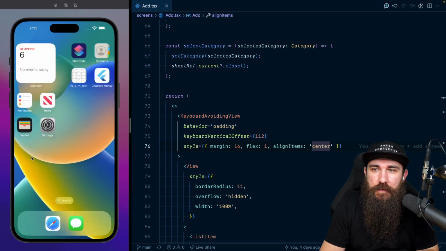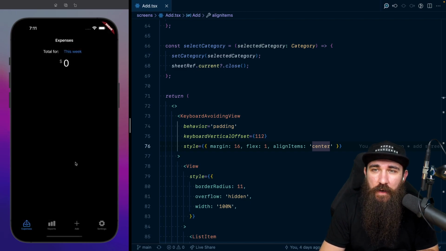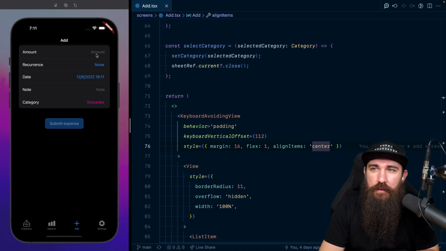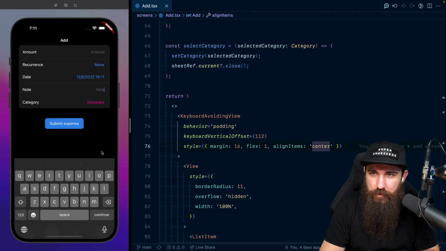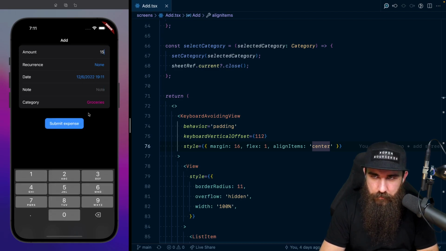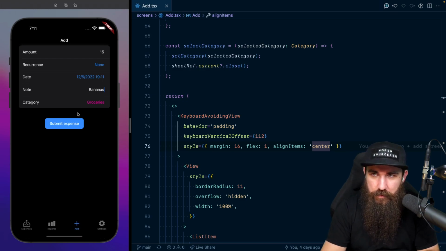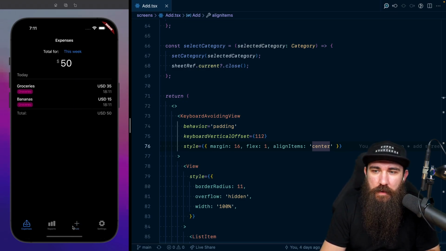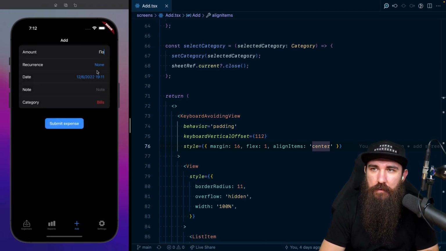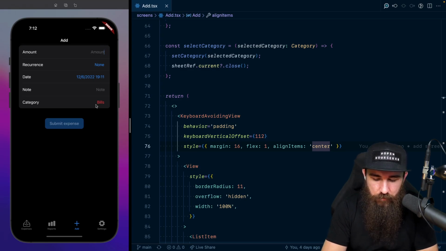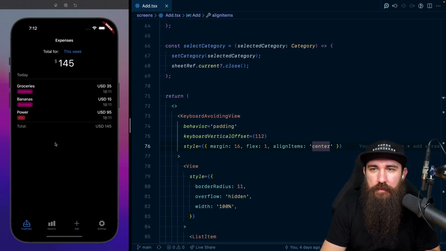Let's open the Flutter version because that is like the final one, aside from a bug that we saw. Let's see, 35 groceries. Okay, that's pretty much okay. Let's do a 15 one on, I don't know, bananas. Beautiful. This is how it looks. Let's do another one. We got bills. Okay, power. No, that's Macedonian. Oh, come on. Oh, it's the amount. Okay. I don't know, 95 probably. Okay, submit. Nice. There we go.